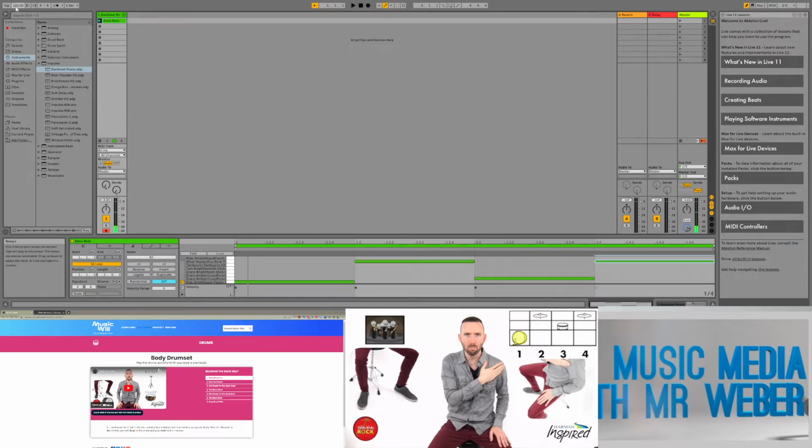Okay, I could change my tempo down. I could change it to 100 beats per minute, and now it will sound a little slower. So let's leave it there. See how I clicked on the tempo at the top, and I typed in 100 and hit enter. So that's a basic beat.